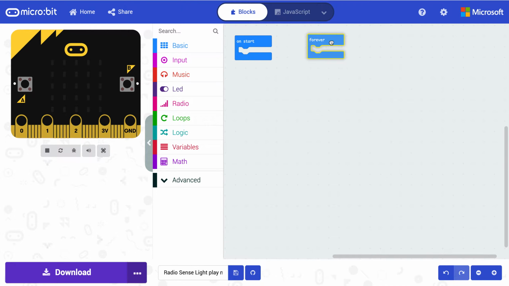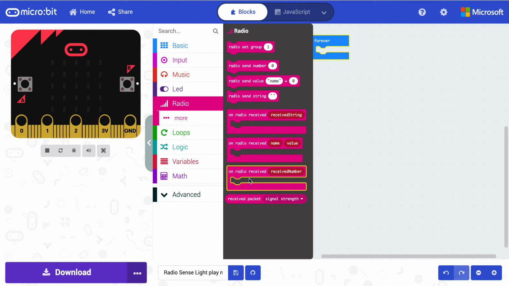So we have our two main loops here, and microcontrollers usually have one set of code that will run when you start up, and then usually another set of code that just runs forever. You can also build other inputs, because there are a couple of devices like buttons on here or light sensors, and you can have it so when an input happens, something happens. But we're going to start with radio.